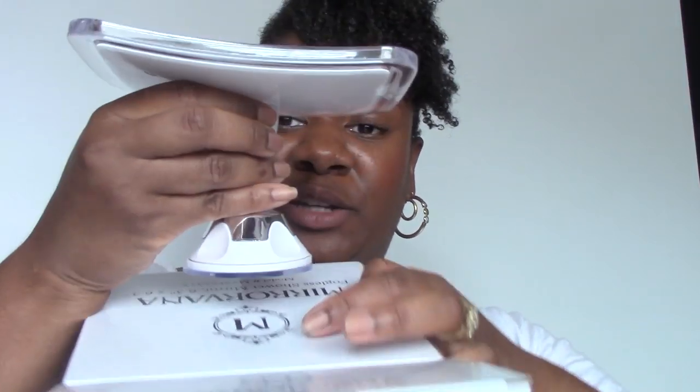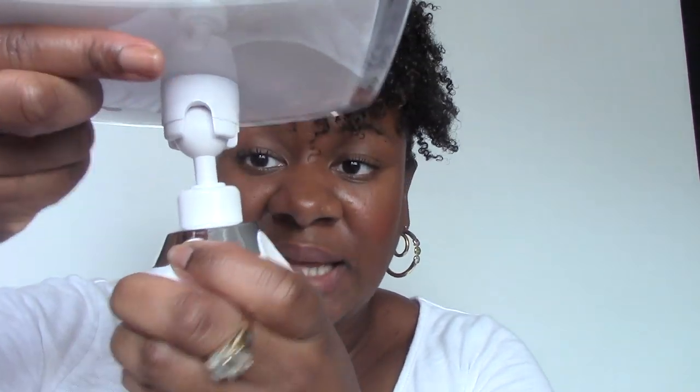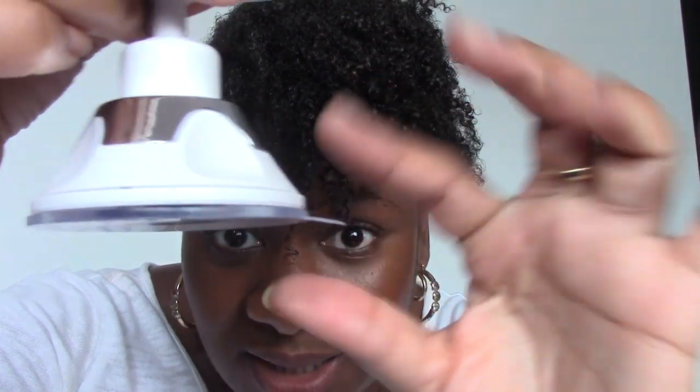And let me show you. I'm going to try this little test and just show you. I'm going to try and do it from here. And of course, this part, I'll show you the third thing that I like. This moves like this, so you could angle it as you need to. Guys may even like this for shaving, but do they? But anyhow, don't take this off, okay? Leave that all on.